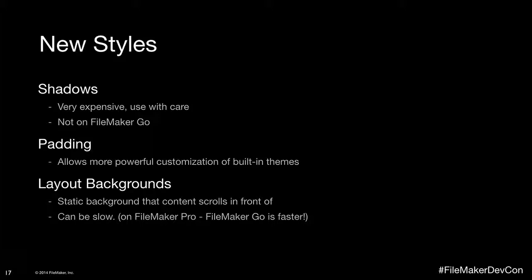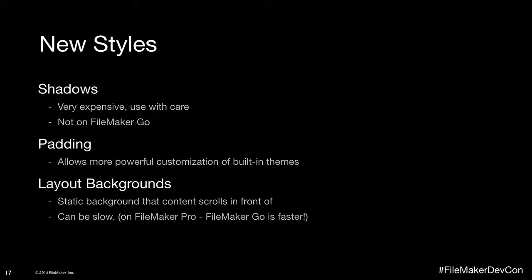And one other thing the inspector allows you to do is set a layout background. So if you have nothing selected, the inspector will now show you the information about the layout background. And usually you can't see it by default because it's behind your parts. So if your parts have a solid fill, they'll obscure the layout background. But if you were to make your parts transparent or translucent, then you'll be able to see through to the layout background. And it stays static as content scrolls on top of it, which can give you a cool effect. Use this wisely, though, because it's not super fast.